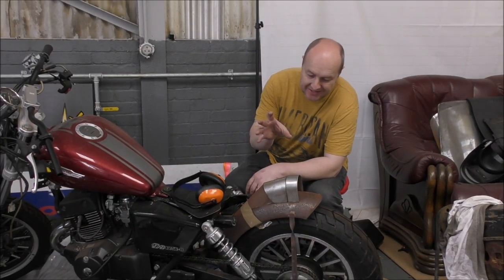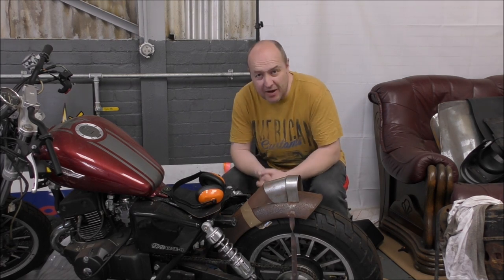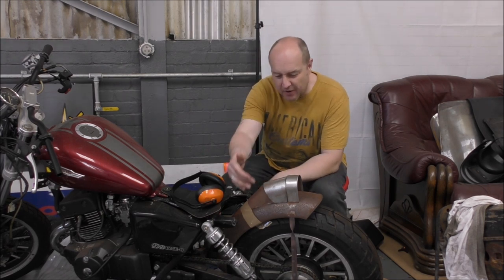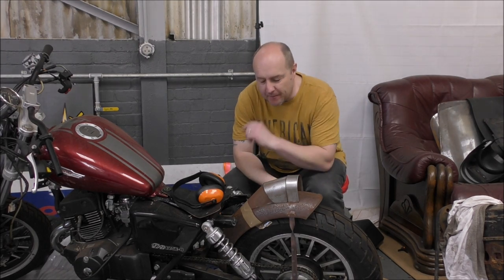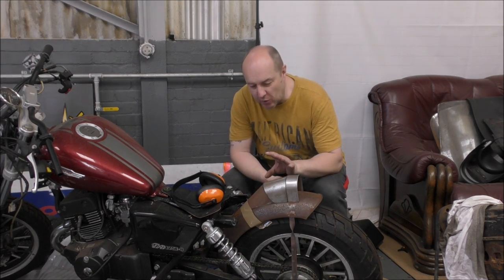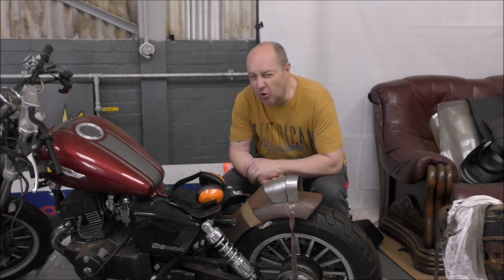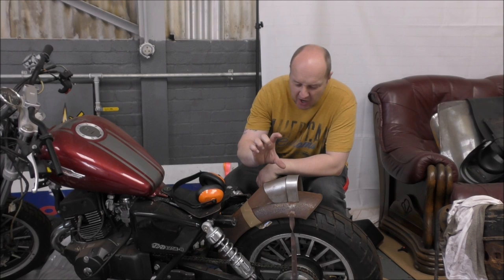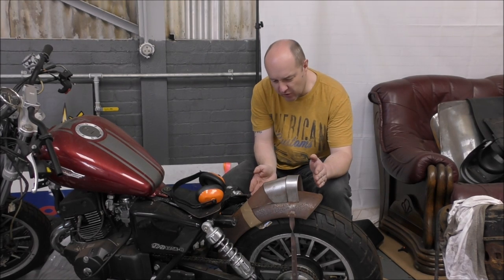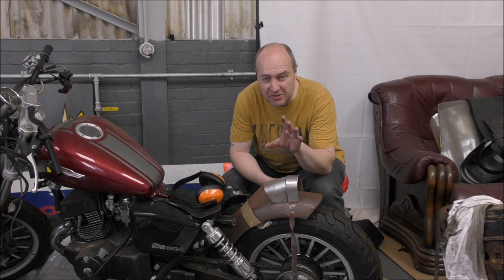So there we go, the piece is cut and shaped and ground down to the right shape and ready to be tack welded on before I finish off the edges and then weld on the next bracket. However, I'm going to pause there and I'm not going to weld it today, and I'll tell you why. Stepping back from it, I'm not convinced. I don't know if it looks good. It looks very high in comparison to the short mudguard. Now my question is, and I'd like your opinion, so please leave them in the comment section below.